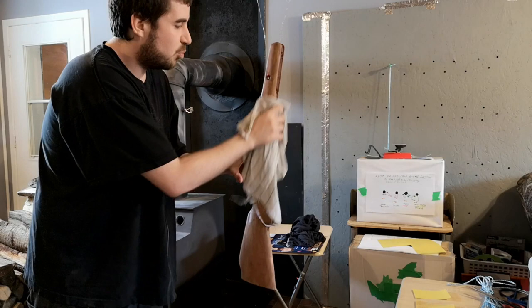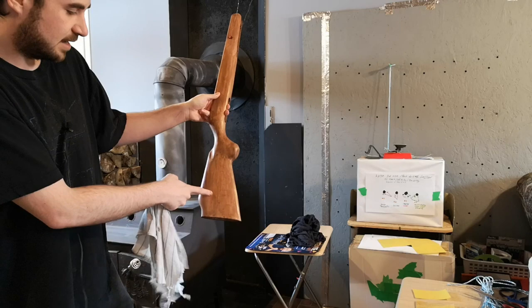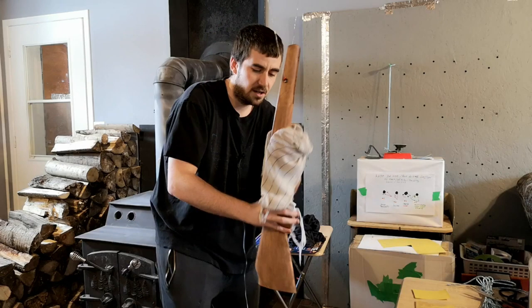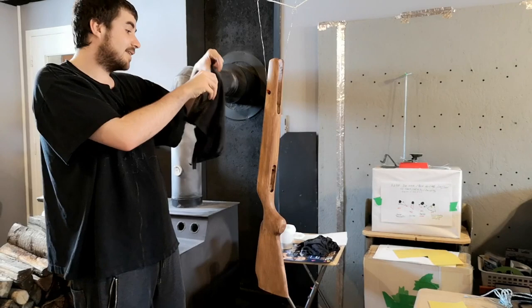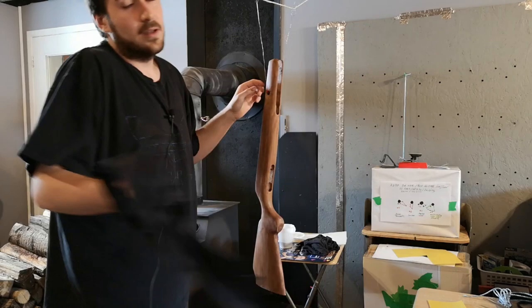I gotta wipe. It's time to wipe. Looking pretty good when it is wet, so if I do that on both sides and it looks decent, it will look pretty good with a bit of oil. And another one cleans the dust. Alright, it is now dry. I will try to learn from my mistakes and not apply too much this time and go slower. Kind of see something that I want to send off right now. Good. This is way too dark. This will show up and I don't like that.